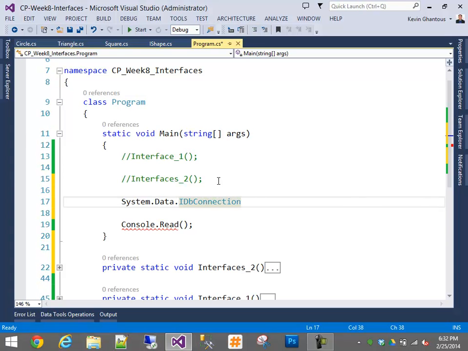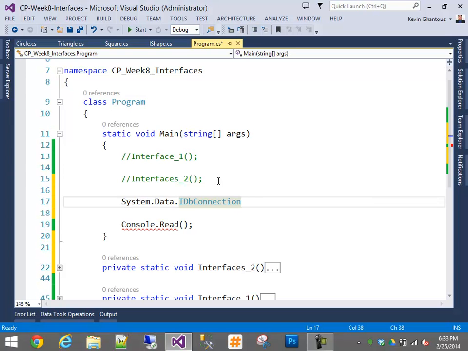Now, if you were writing any sort of database data layer, database driver, if you want to think of it that way, and you were writing it for the .NET Framework, you would want to write it so that it implements this interface. So what does that do for you as a developer? What does that do for the developers that would use your driver?